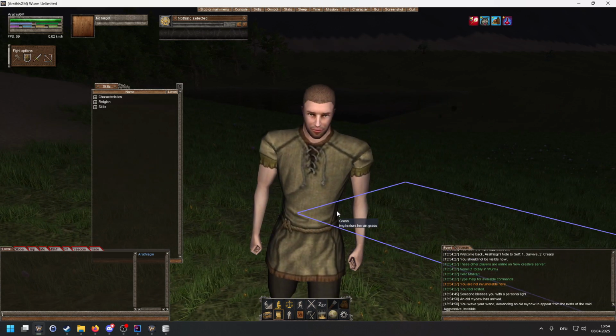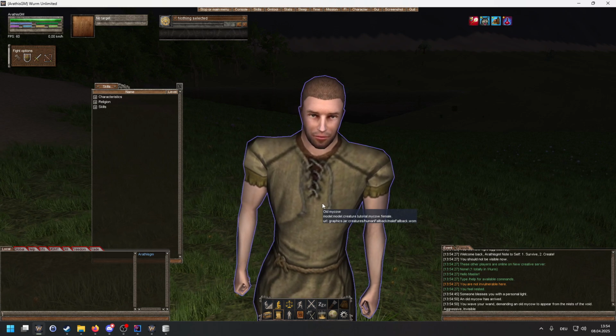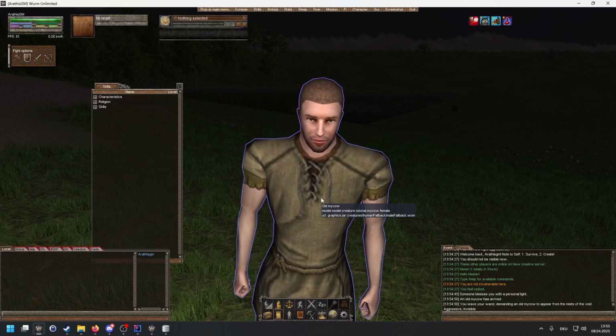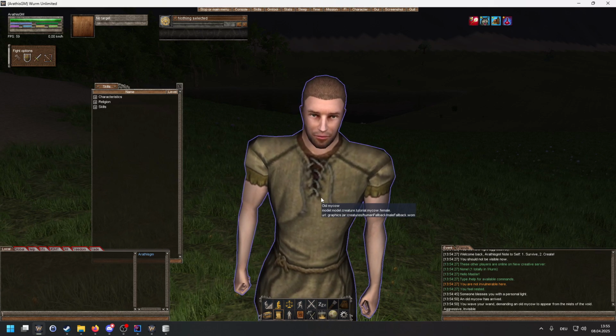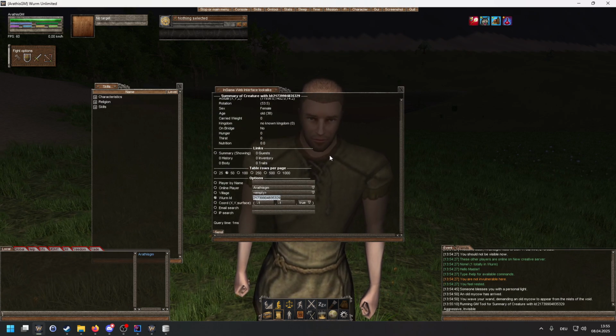Well, that doesn't look like a cow, but that's because it doesn't have a model yet. But we will talk about that in the second part of that video. Okay, we have an old my cow, and model is model creature tutorial my cow female. So that works. It has its identifier, all good.